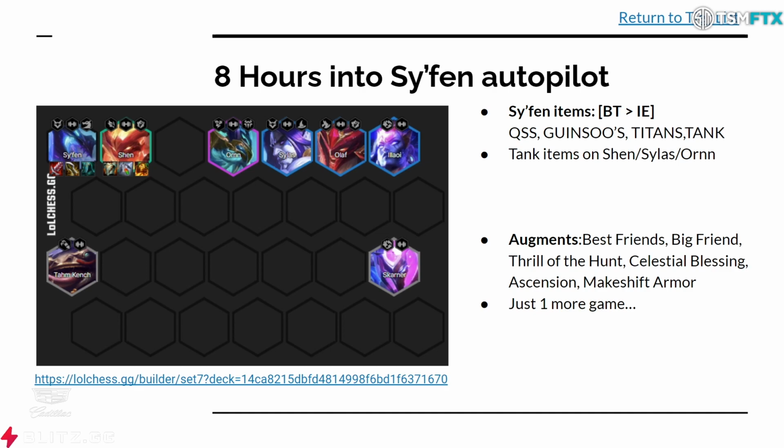Can't think anymore, just buy Bruiser, bro. And then you can just play Sy'fen into your top 4, and then come back 8 hours later after you wake up from your 16-hour TFT. Game like what? 10 LP per game for 8 hours. You can probably play like 20. And yeah, just cash out your free LP while you're tired with this simple comp. Augments are pretty much the same. Just one more game. Yep, just queue up one more. You're almost there. Having 10 LP at a time.